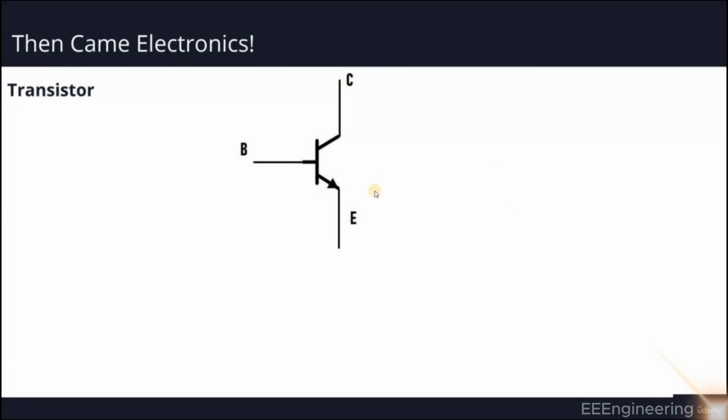Now let us continue where we have left. We're going to introduce the transistor. I'm not going to go deep in transistors at all right now, but I just want to tell you that this transistor is the same as the switch we were studying. And to sum it up really quickly, if you connect a battery at B, then C and E are going to act like a closed switch. If you remove the battery at B, well, then C and E are going to act as an open switch. So you connect a battery, C and E are connected. You remove the battery, C and E are disconnected like an open switch.